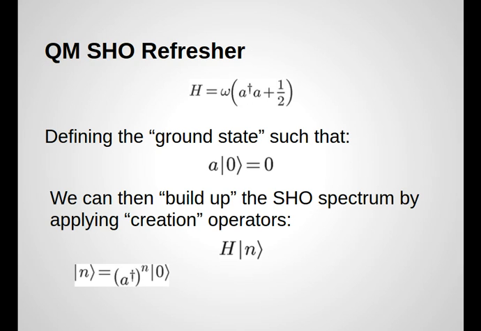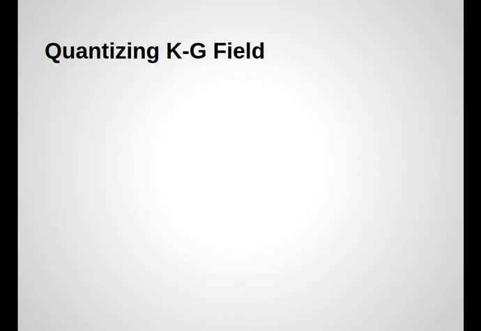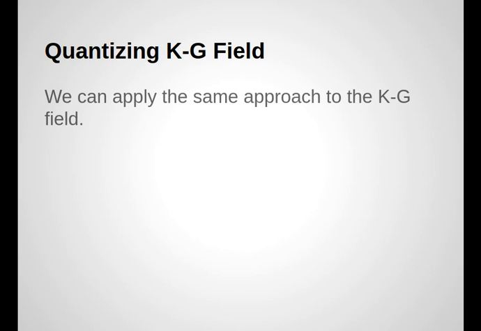So if you build up these states in that way, when I apply the Hamiltonian to these states, I find that the energy is of the same form as the Hamiltonian, but now the eigenstates are really the eigenstates of the number operator. So when the number operator hits the n state, it just gives me back the n quantum number, the number of particles, or the number of excitations of that state. And that's the way that you do it in quantum mechanics. That should all be reviewed, and hopefully you've seen it several times.